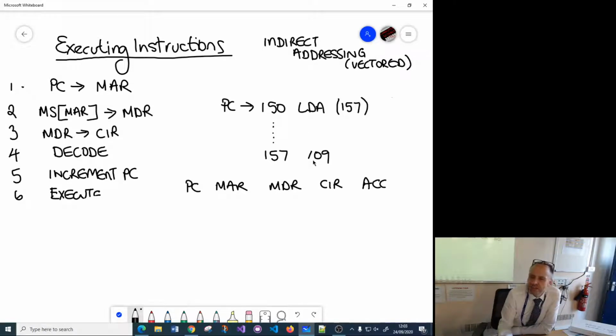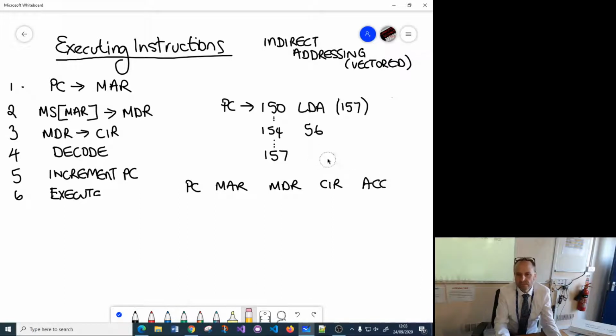Right, let's change 157. So I'm going to rub out that. So I'm just doing the load accumulator one again. So I'm going to say 154 has got 56. In here, I'm going to put 154.